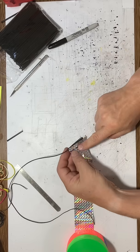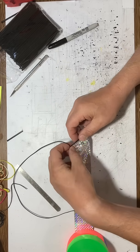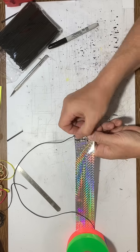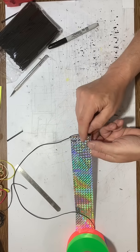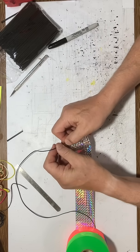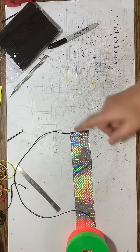Now all I have to do is put one more piece of tape over this and everything will be nice and snug. The advantage of this is I don't have any globs of glue, I don't have any free-end pigtail sticking out that can get hooked on something. I have one layer of tape holding the straw and holding the streamer, and now I have a second layer going on the outside. Let me go ahead and finish this up — I'm going to cut the next piece of tape and wrap this over.